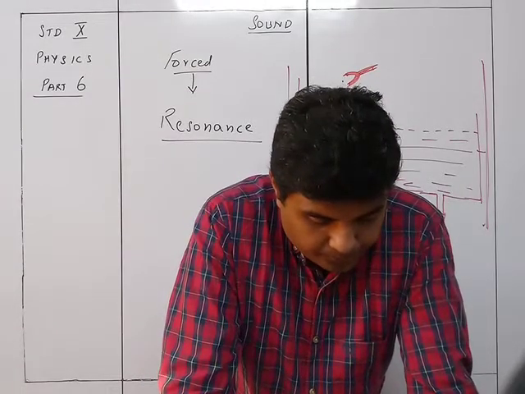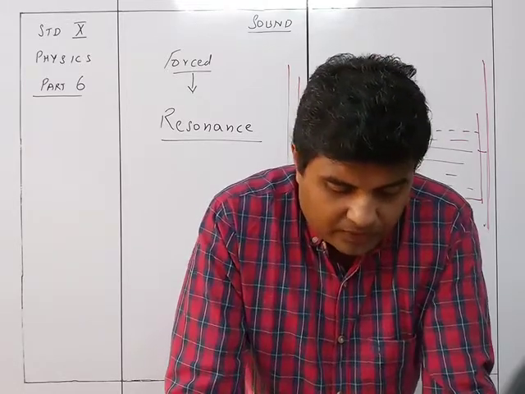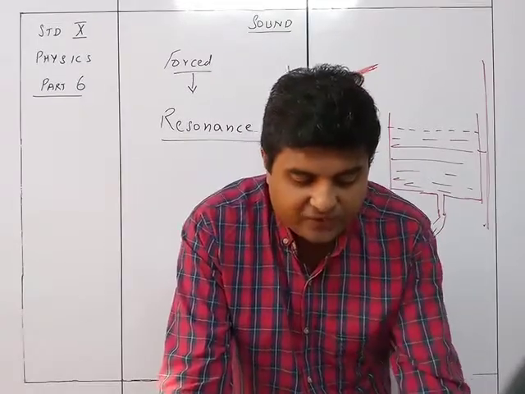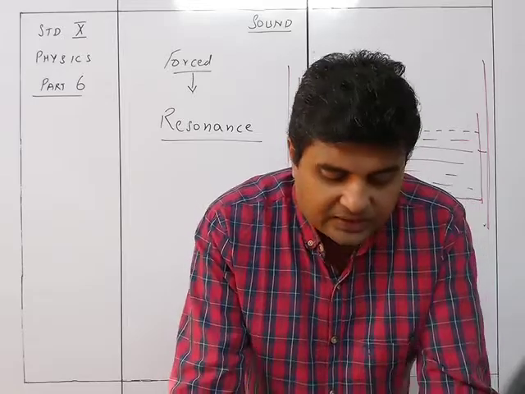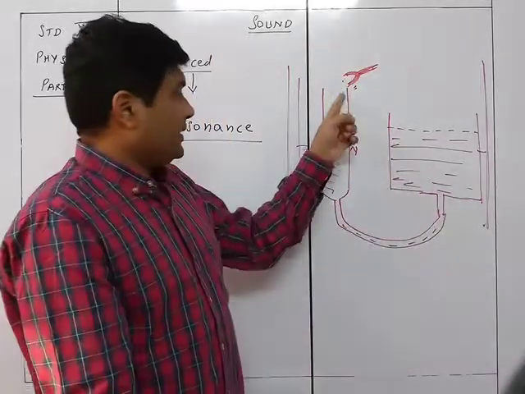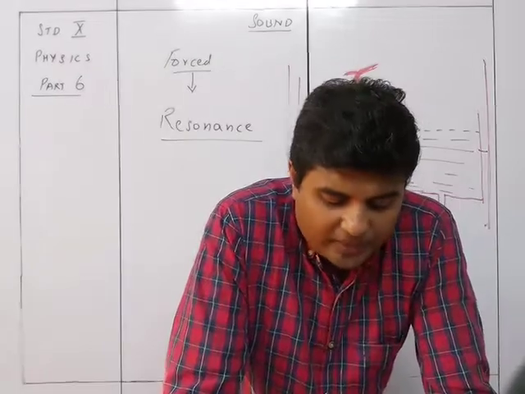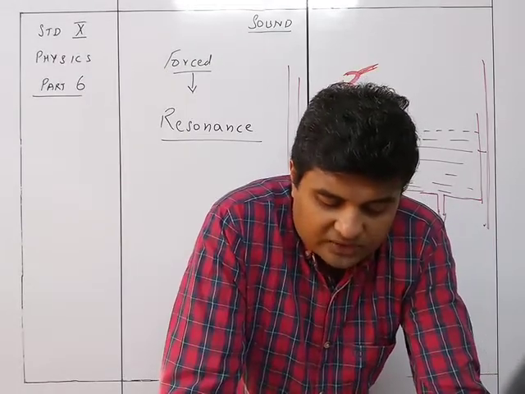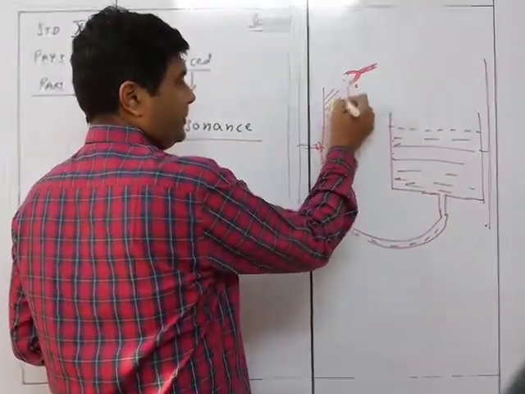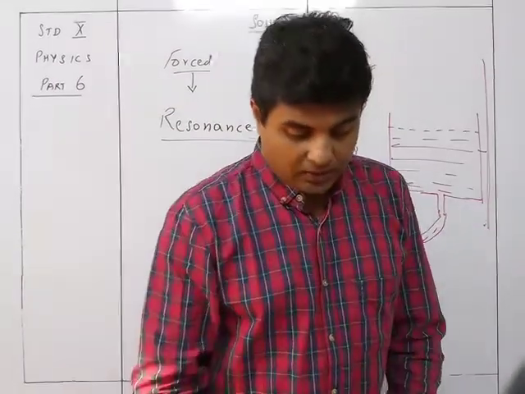Right, so the movable vessel B serves as a reservoir. The tube A serves as a closed end air pipe with the water surface in it forming the closed end. That is the reflecting surface of the sound. So sound is going to hit over here and reflect over here. So that is how the sound is going to be produced. Thus an air column is formed in the tube A between the water surface and its mouth. So here, this is the air column. This particular part is the air column which is going to be there in this particular tube.